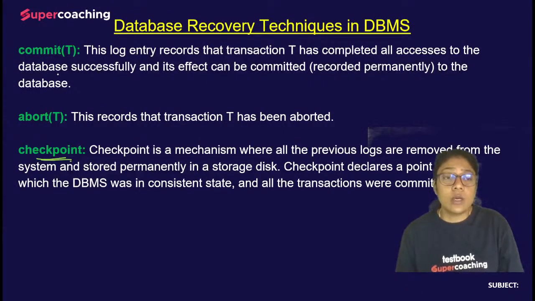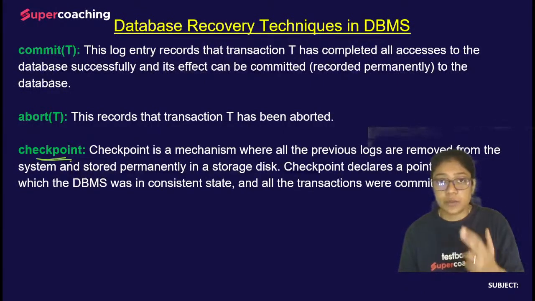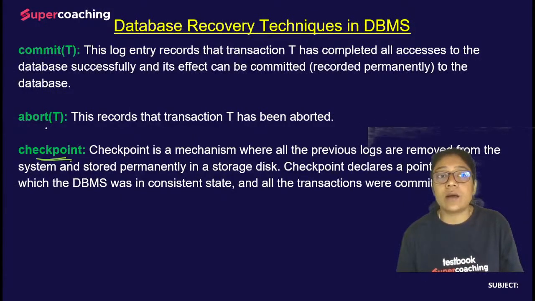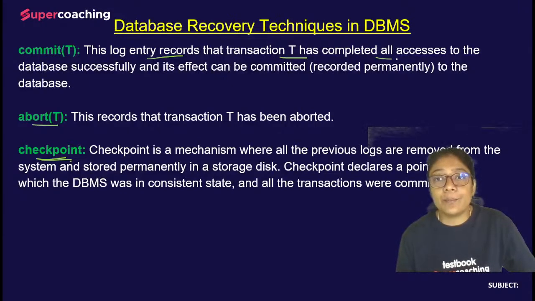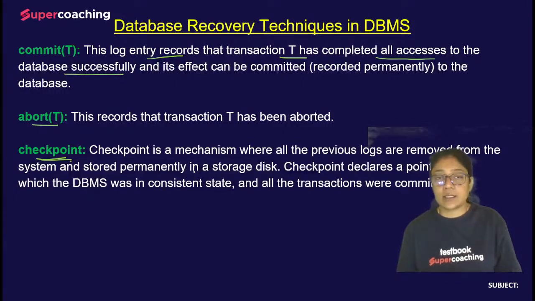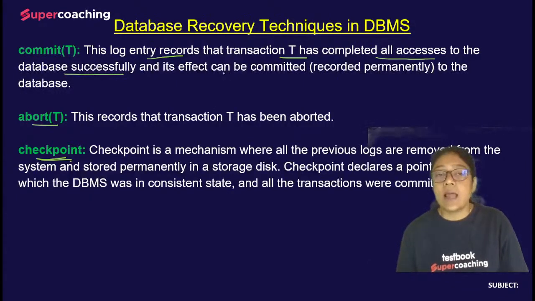So just notice the difference between all these three terms, because जब questions आएंगे तो we'll be talking about these three terms, that is commit, abort, and the checkpoint. Abort means rollback भी बोल सकते हो, and abort means the transaction has been stopped. Commit simply says that the log entry records that transaction T has completed all accesses to the database successfully. जितने भी access करने थे, it is successfully done, and the effect can be committed. Committed means records को permanently write कर देंगे, कहाँ पे, database में.